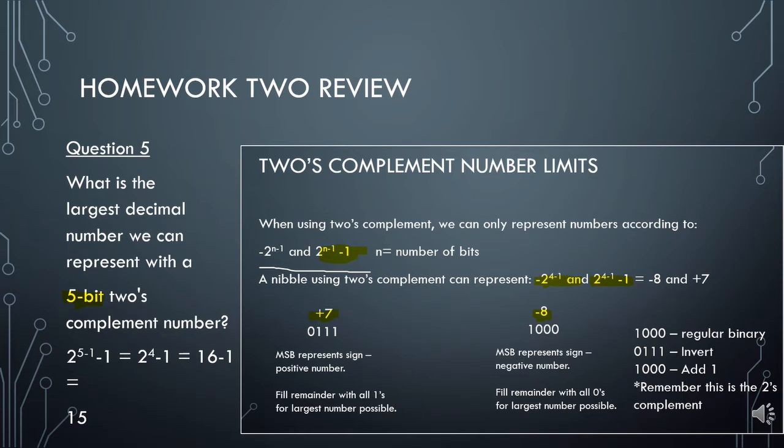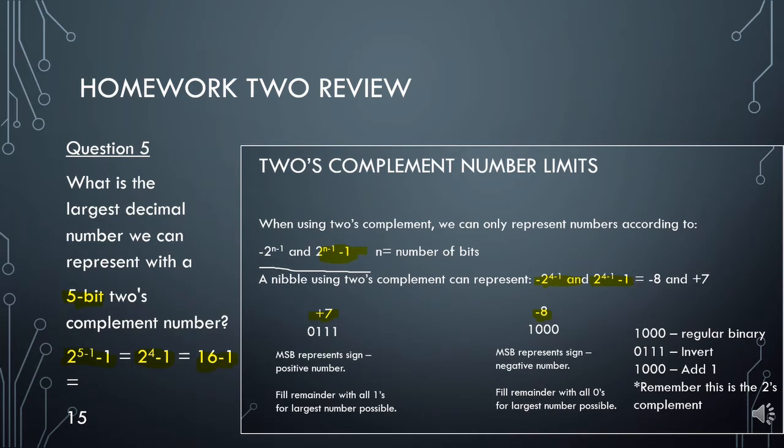So if we plug the number 5 in for n into the formula, here's what we end up with: 2 to the power of 5 minus 1, and then minus 1 from that. We'll just go through and simplify step by step. 5 minus 1 is 4, so another way to write this is 2 to the power of 4 minus 1. And then to simplify even further, 2 to the power of 4 is 16. And then we still need to subtract that 1, so we'll copy that over. And then 16 minus 1, of course, is just 15. So 15 is the correct answer for question number 5.